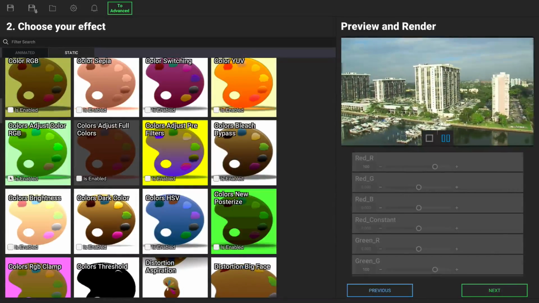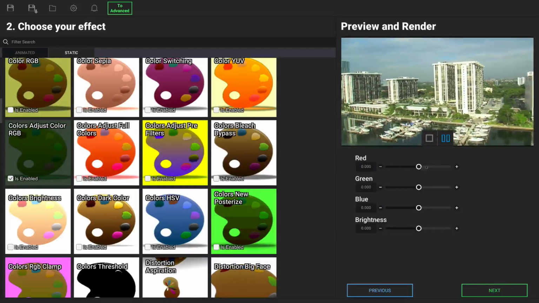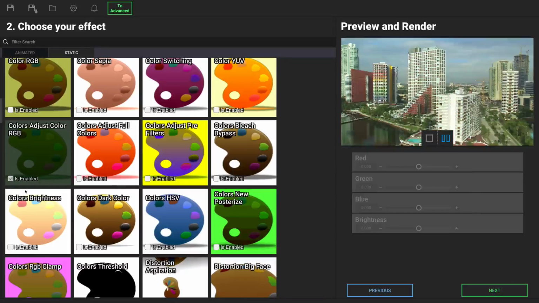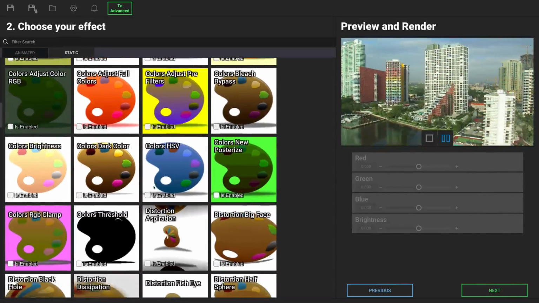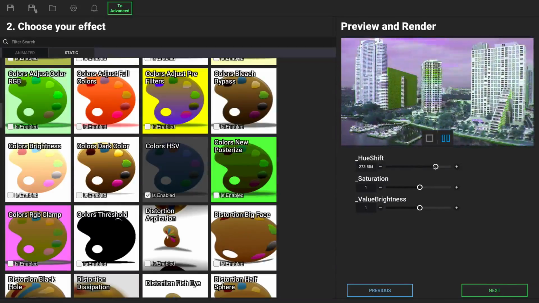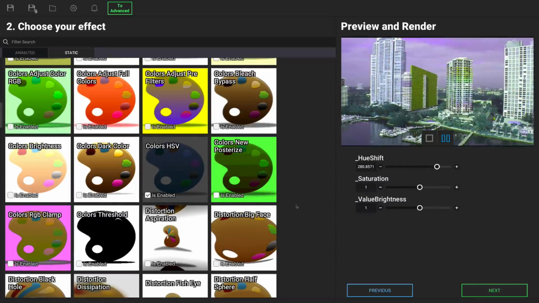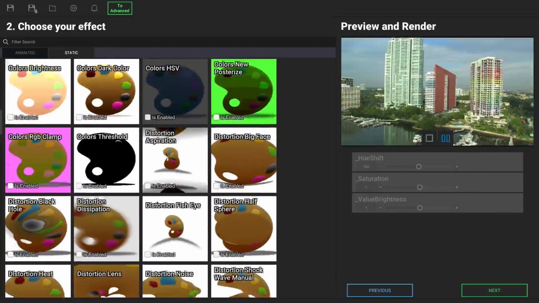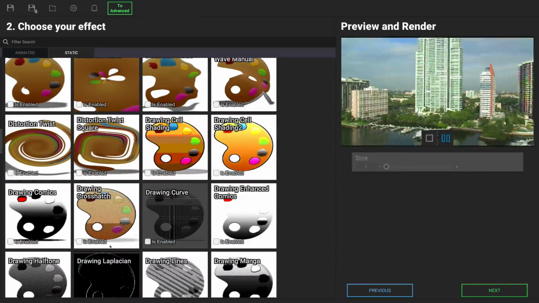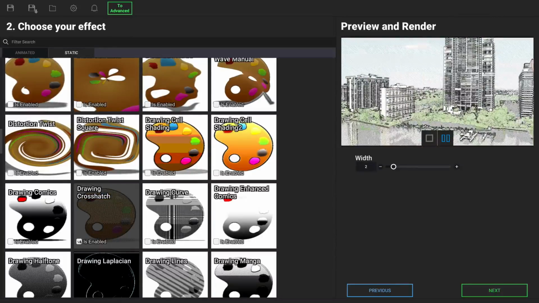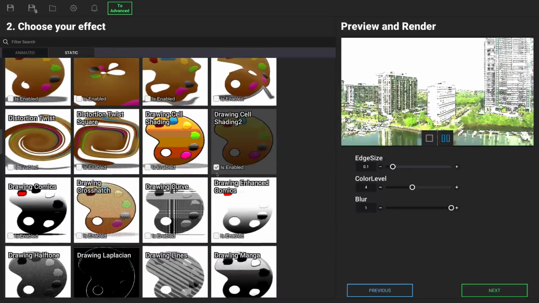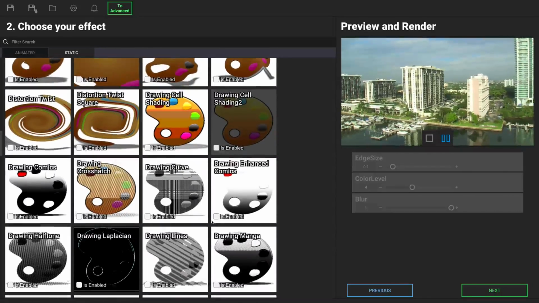Adjust your RGB colors, like so. Your brightness, you got the dark, you got HSV, which is the hue, saturation, and brightness. You can come in and make adjustments on that. I mean, just a ton of effects in here. You can add all sorts of neat things in here. I mean, look at that. And it's so incredibly fast. The fact that you just click the button and it's there blows my mind.